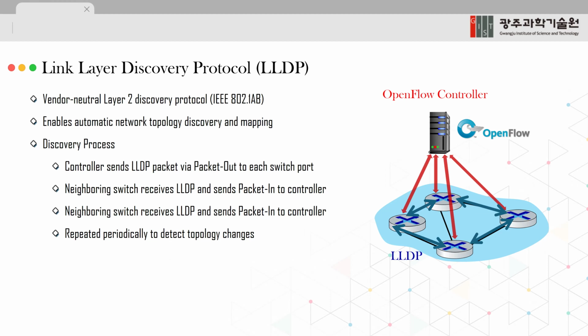In the third step, the controller processes this packet and extracts the valuable topology information. By analyzing which switch and port sent the LDP frame originally and which switch and port received it, the controller can deduce that switch 1's port 3 is directly connected to switch 2's port 1. In the fourth step, this entire process repeats periodically. Typically, LDP packets are sent every 5 to 30 seconds, depending on the configuration.